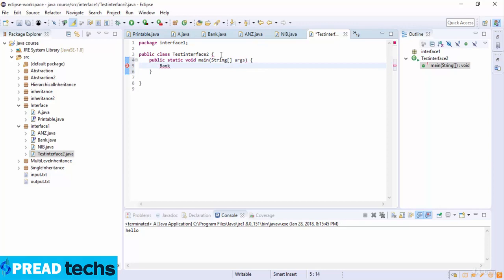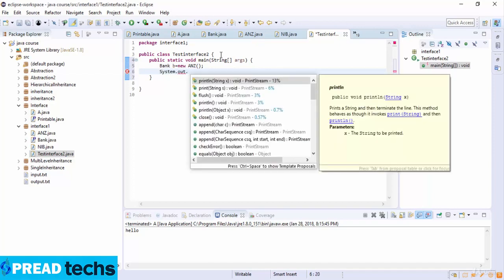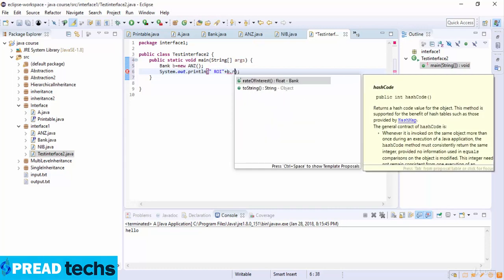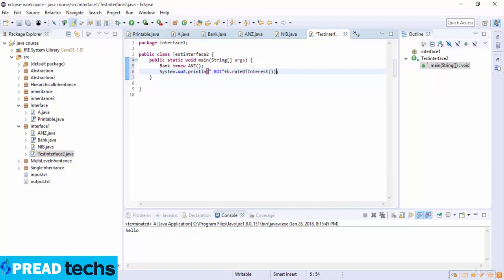Here Bank b is equal to new ANZ, and then I write System.out.println, the rate of interest here is, plus b.rateOfInterest. Now I check the output. You can see the rate of interest on ANZ Bank is 9.5.